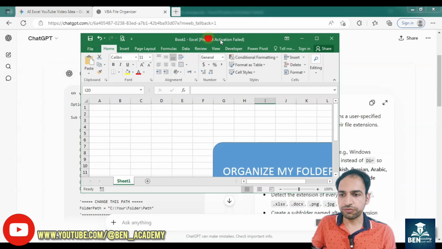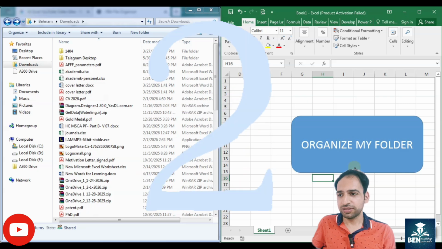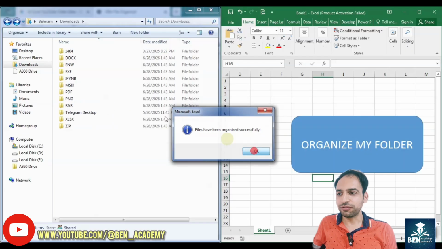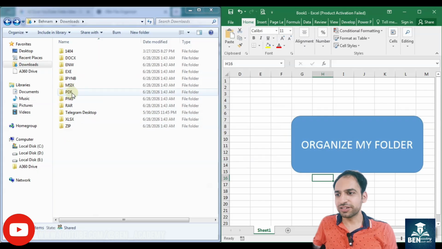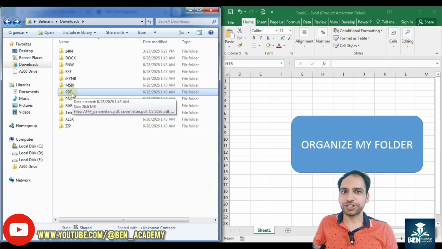Let me show you the folder and Excel file side by side. Are you ready to click on this button? Now you can see that in less than 2 seconds, the folder is organized and the files with different extensions are inserted into separate folders. Absolute perfection. Every PDF is in the PDF folder, every spreadsheet is categorized, and your computer is instantly organized.